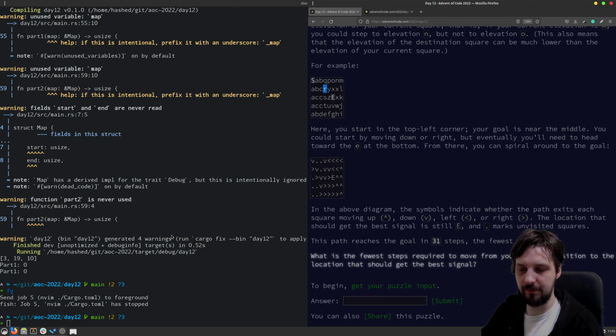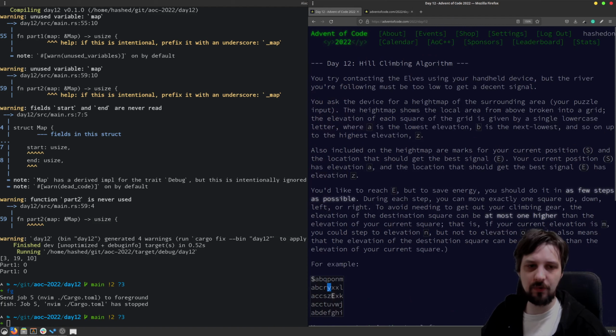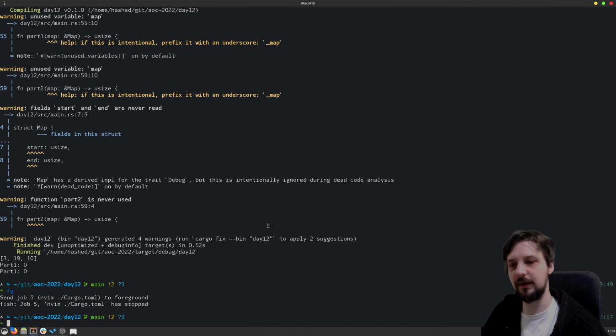Probably some typo. So yeah, for this R, I can go to 3, which is Q. I can go down way. I can go to C. This is left, so this is 10, and 19 is this S. I cannot go to Y because it's too high. I am not sure if I can go down because, but it is at most 1 higher. Can be much lower than the elevation of Q square. So yeah, it seems like this is correct.